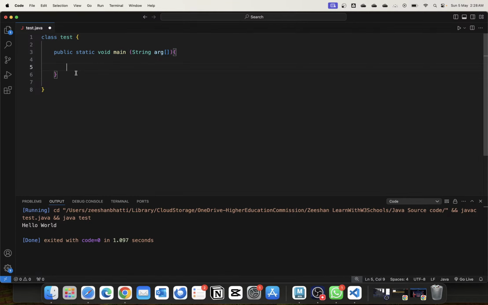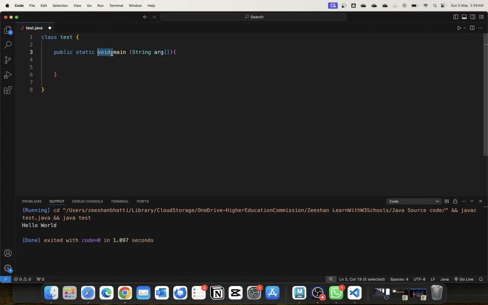So that's why we need to write this earlier. The syntax is that it's supposed to be public, which means it is accessible outside of the class, and it needs to be static. Again, we will talk more about static methods, objects and variables a little deeper in later sessions. But typically it means that we can access the main method without creating an object of this test class. By just specifying the class name and main, I can easily call it without creating the object. Remember, a few seconds ago I said that you need an object to use it, but if I declare it static, no object is needed.